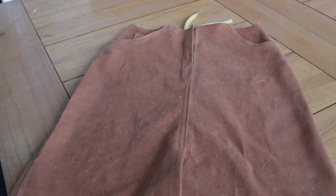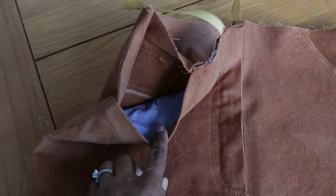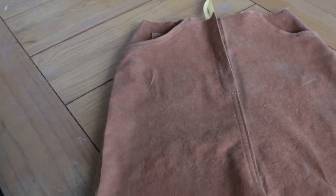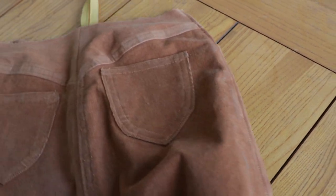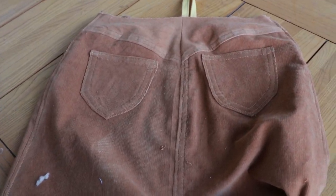I want to show you this skirt that I'm working on. So far, I think sew good! It has a little coin pocket — I used denim scraps for the pocket lining. This is the zipper, the fly front zipper. It is a corduroy fabric that I purchased from Joann Fabrics. I did top stitching along the front and everywhere that it required, except I didn't do it all the way up at the top because I want to see if the waistband is going to fit or if I need to make an adjustment.